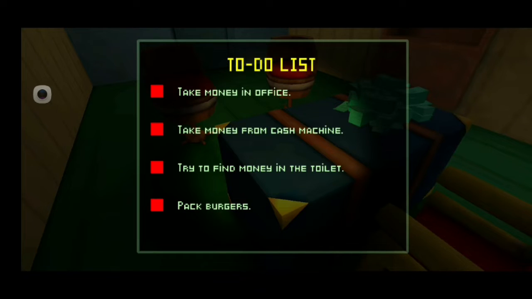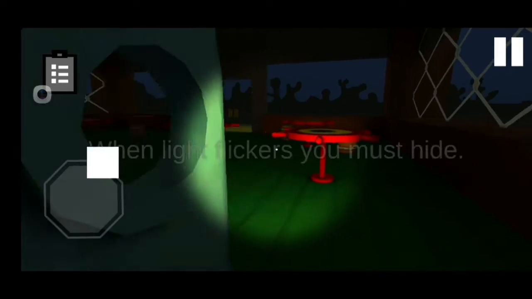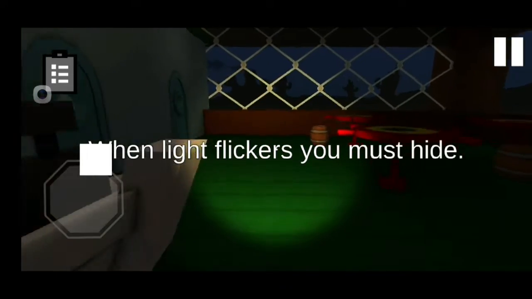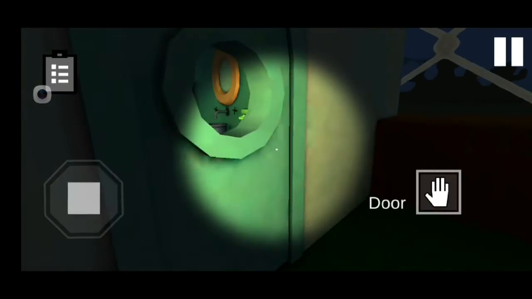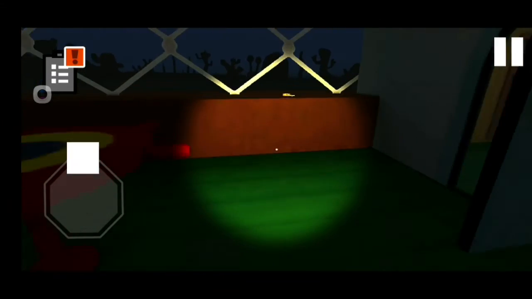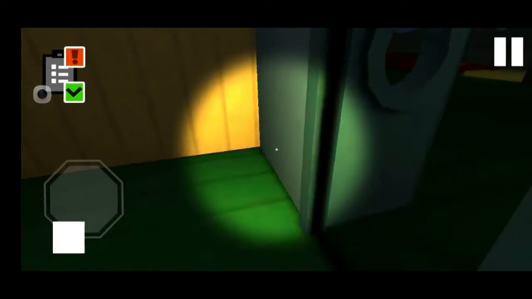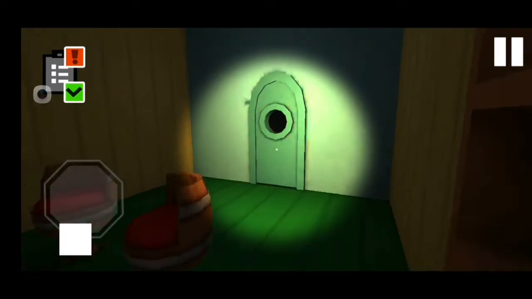Okay, so we're gonna need to do this. I already know what to do. So let's go over here, guys. We're gonna have to go to this over here. Go to the bathroom first. So now you gotta find a key, which is pretty easy in this game. Just get the key. Go in here. Oh god, close the door.